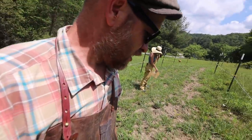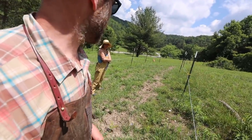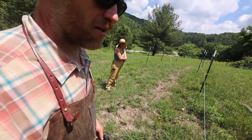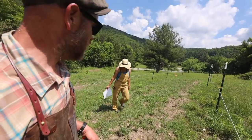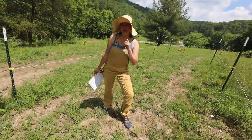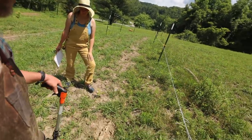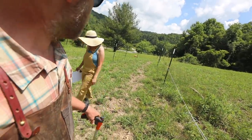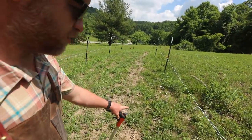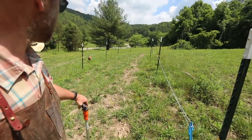We're now in the north field. I don't think it could be any hotter. When's it going to rain? It was supposed to rain last week and it really didn't. We've slowed down the cows because grass is slowing down. We're going to put in a water line - that's going to help. We're going to go from here all the way to the end of our pasture.